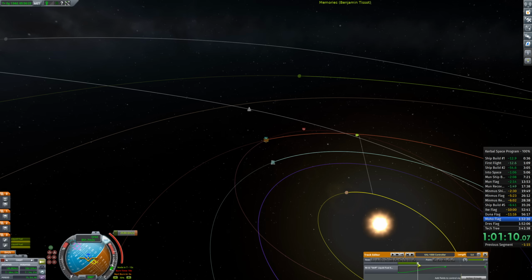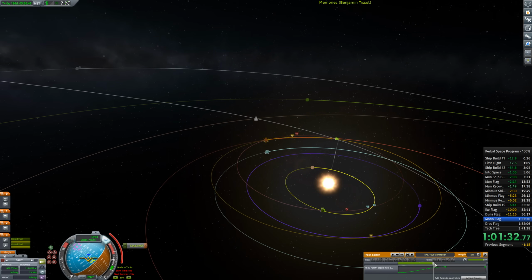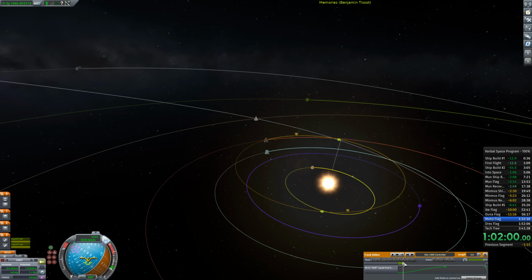Let's do this burn. So when we get close, we'll cancel it again like we always do. And probably burn this a little faster. So now we're gonna look for an intercept here real quick. There we go.